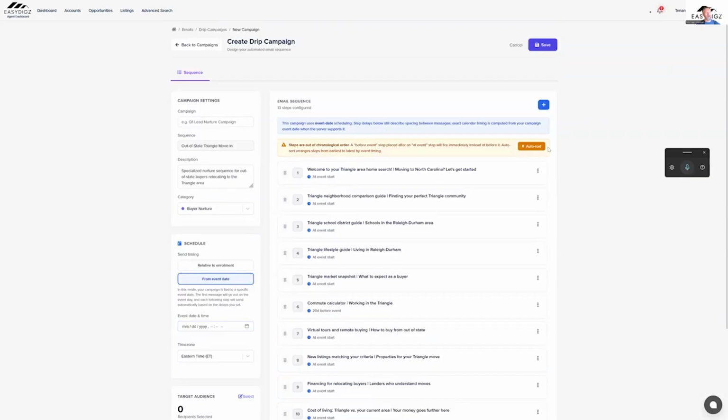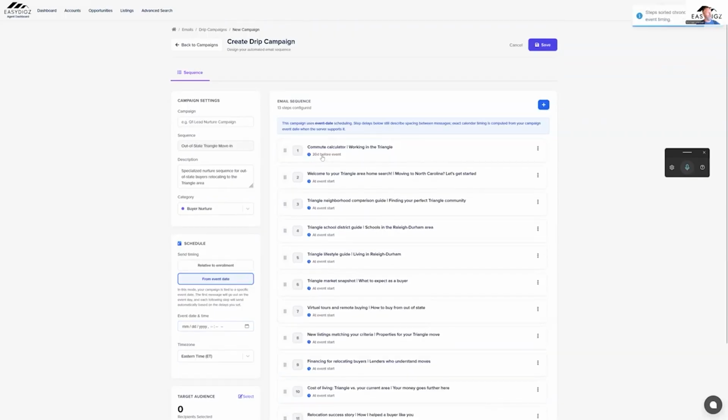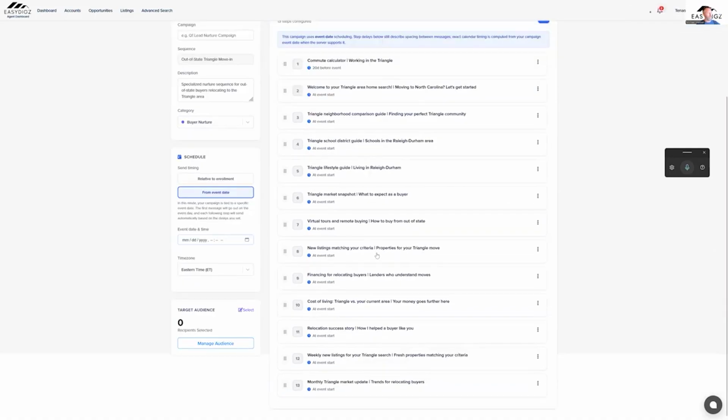And you'll notice here that we automatically flag that. And then we're going to go auto sort. And it'll automatically land things based on when you want each one to send out according to how things are working. You can schedule it around anything that you want. I know a lot of brokers have client appreciation events. You can create all of your campaigns around that, make sure that people have information leading up to it and after the event. It's a great way to say that I have 5 emails after the event and 5 emails before the event.